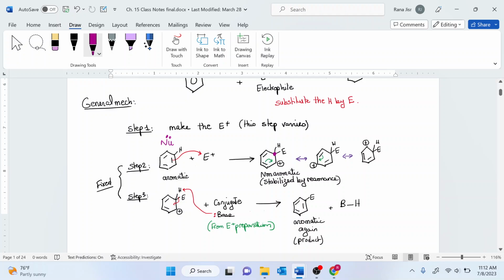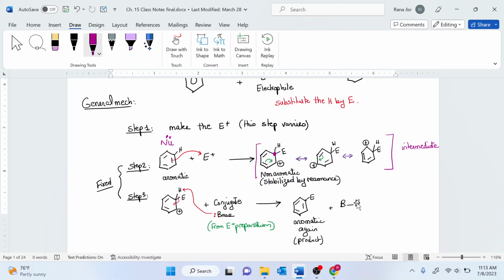So this is why you see in this step over here, in order to make this structure more stable, this is an intermediate. It's not yet the product. So in order to make that intermediate more stable, resonance structures happen. 3 resonance structures happen where the double bonds are moved along towards the plus charge just to stabilize the intermediate. So over here, this is going to be the intermediate in the reaction.